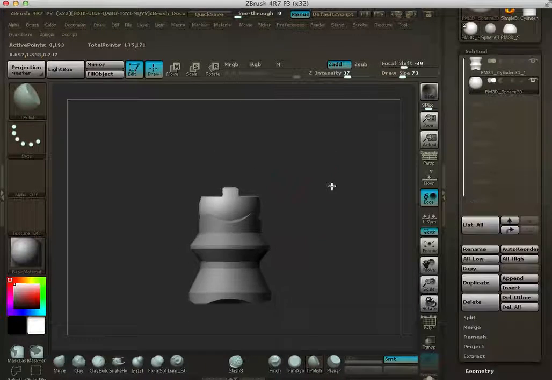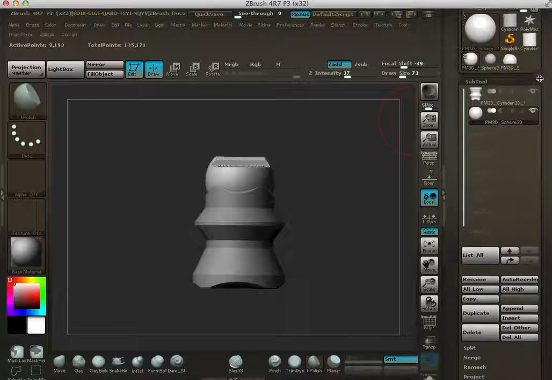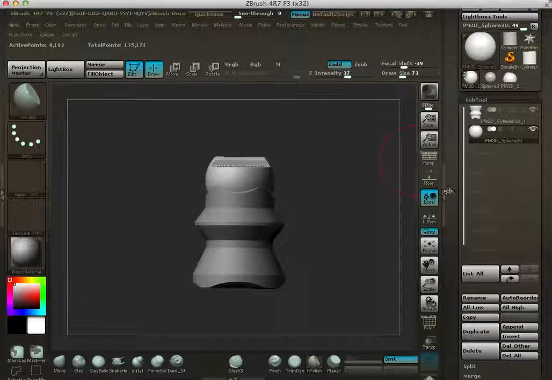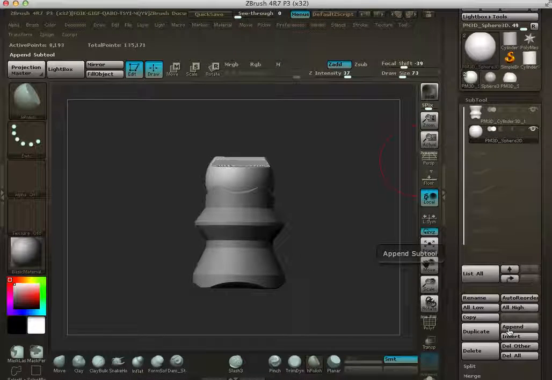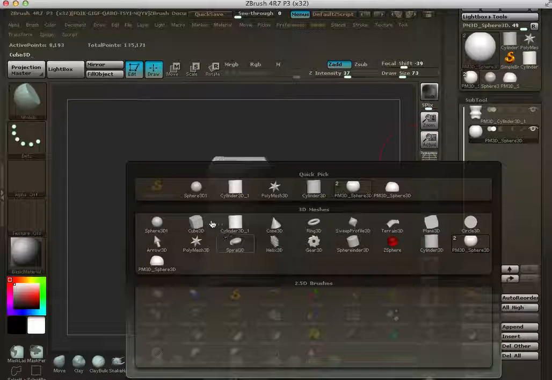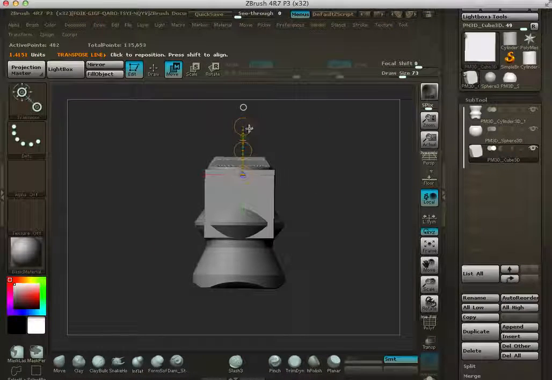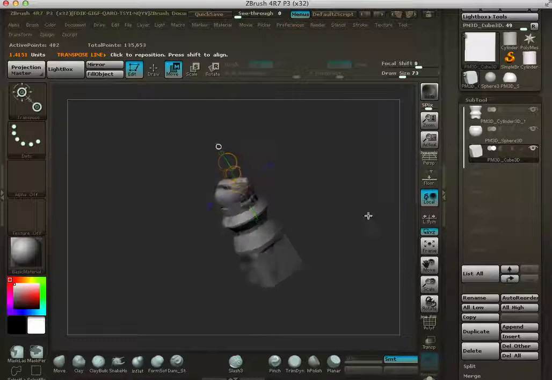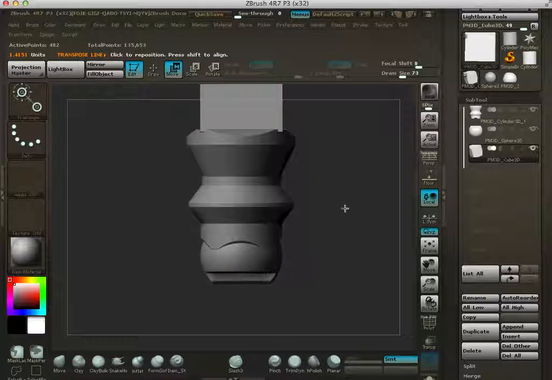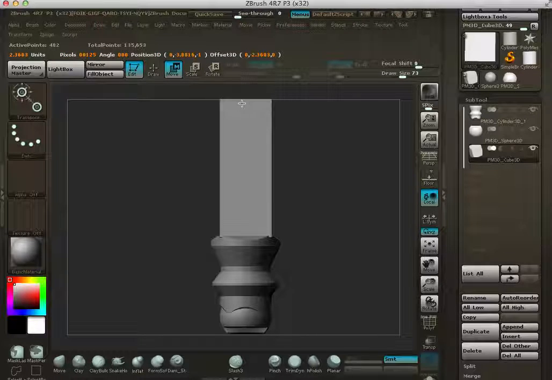But I want you to create 3 separate objects and mix and match your primitives. Pick a primitive, and then you can append some other ones to it, just like I did here. That was append subtool. And then pick another primitive, and just subdivide up these primitives. Using those techniques, we're going to create some basic objects.